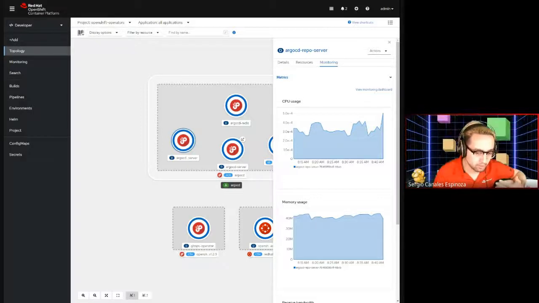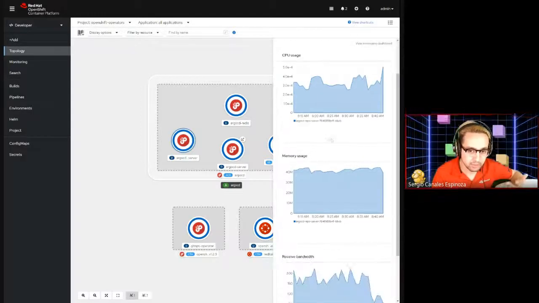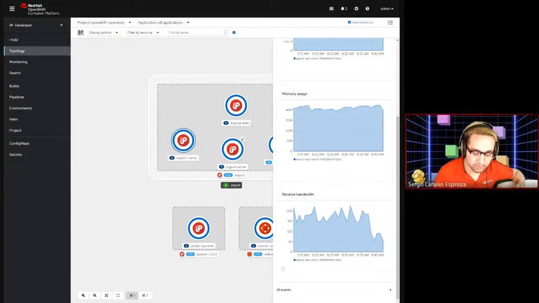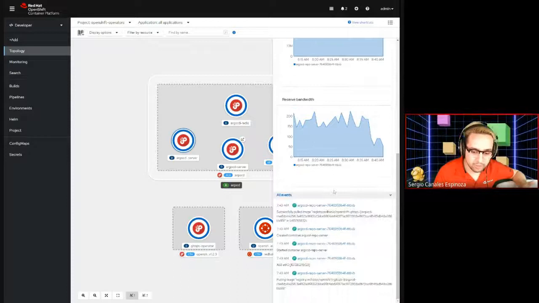By default on OpenShift, you can check all the memory usage, the pretty common resources, and the events on the cluster.